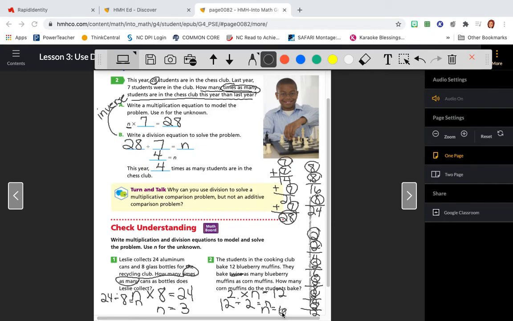So check your answers. And again, if you have a really cool strategy that you think would be interesting to share with the class, make sure you bring it with you to your Google Meet. We want to hear your strategies. You can write it in the chat box. You can email me a new strategy. I would love to hear your ideas. Make sure you check your work and that you have completed everything in preparation for our tests coming up.